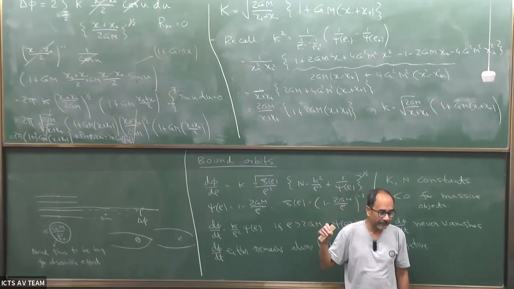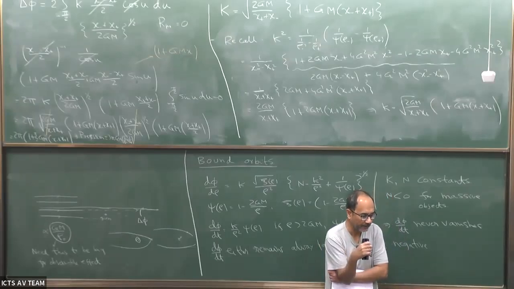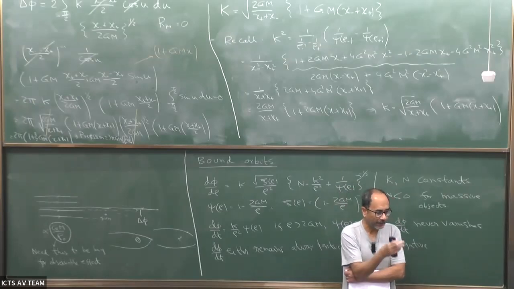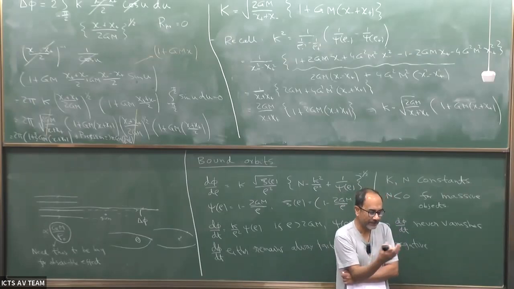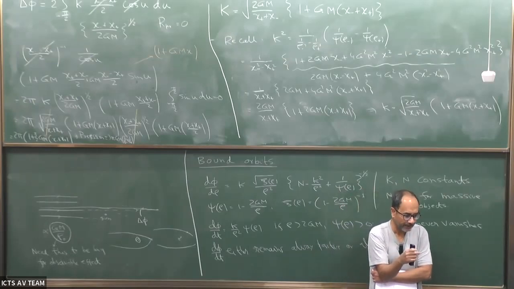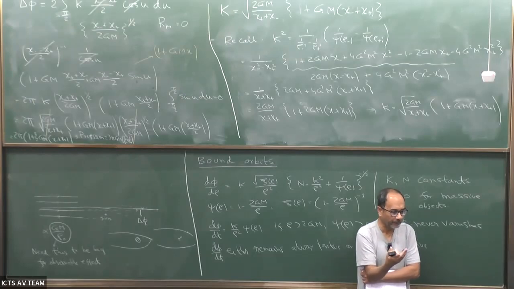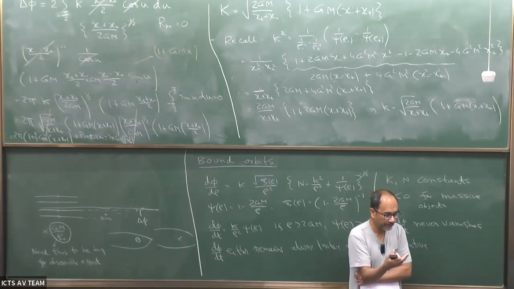Oh, you are asking whether you could go to the frame of reference of that body. See, if you go to the frame of reference of that body, even then, when you write down the full set of equations, there will be an effect of the other body on that. It's true even in Newtonian gravity. You could have said the same thing for Newtonian gravity. But we know that there is an effect of the other body because you have to use a reduced mass. In Newtonian gravity, you can map the problem to a one-body problem by introducing a reduced mass, but still it's not that you can totally ignore the effect of the motion of that body. And that same thing happens in general relativity.